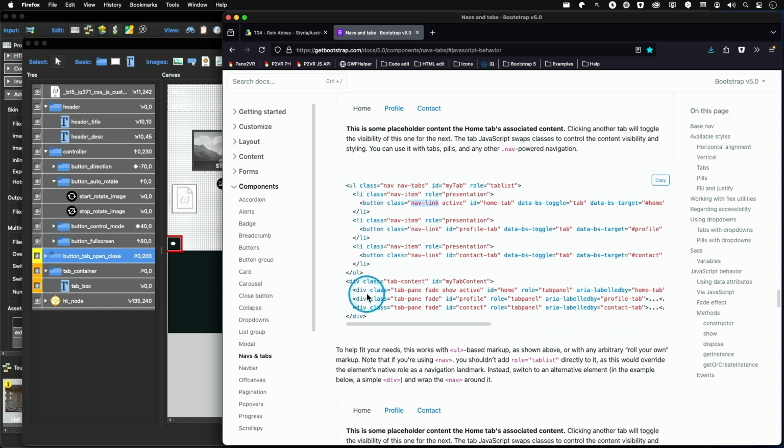And the same is for the divs below. You have tab content as a wrapper, and inside the tab content you find tab panes. And these elements are connected together. So if I click on nav item, I have a link, and this is an ID, and this home tab you will find later here, and they make use of these data attributes. I will come back to this later. And this is pretty much the blueprint of what we need here.